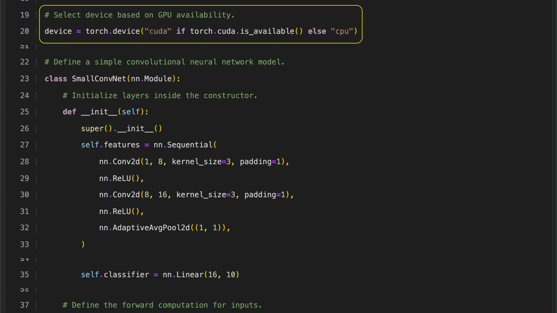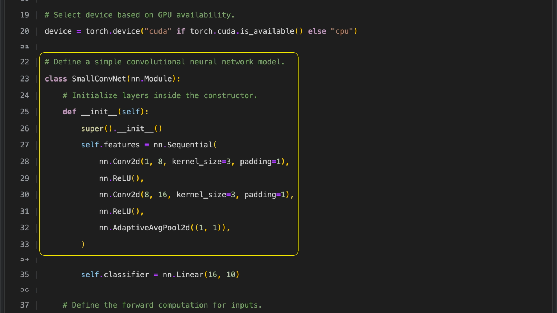We define a simple convolutional neural network by creating a class that inherits from PyTorch's main neural network module and initializing its layers in the constructor. After calling the parent constructor, we build a sequence of layers. First, a two-dimensional convolution that takes one input channel and produces 8 output channels with a kernel size of 3 and padding that preserves the input size, followed by a rectified linear unit activation.